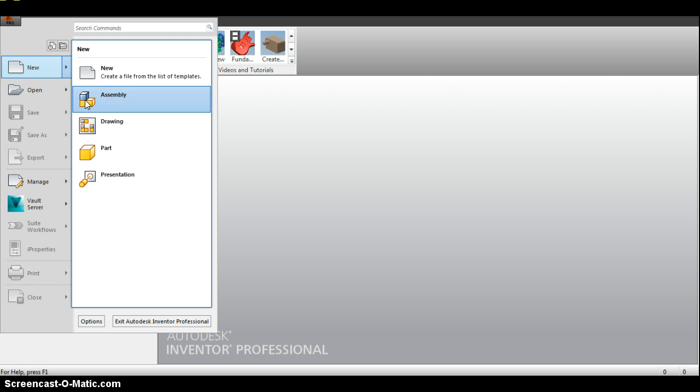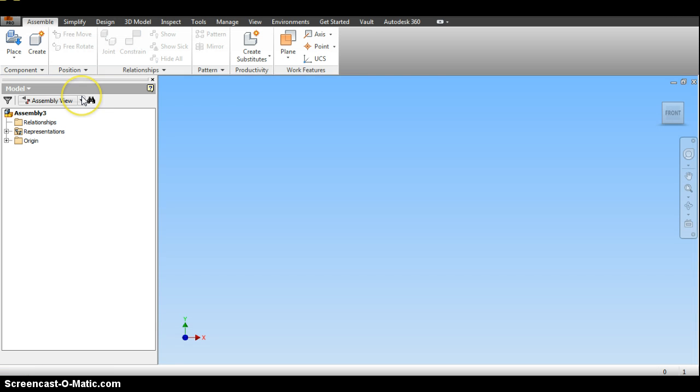So please click on the word assembly. This is what we're going to do to actually assemble all of our blocks. You should notice that your workspace looks the same as it was before. The navigation cube and the navigation tools are the same. The browser column on the left hand side is the same. The only thing that is different is some of the tools across the top of the page.